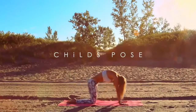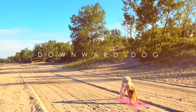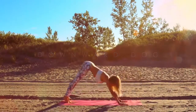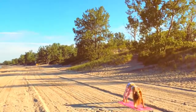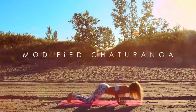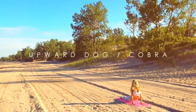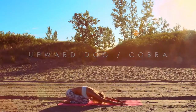Rounding through — inhale, tuck your toes; exhale, coming all the way back into downward facing dog. Give yourself another stretch, then roll through into plank position. Inhale back into downward dog; exhale, round through each vertebra into high plank, shoulders above your wrists. Inhale, downward dog; exhale, come forward. From here, take a modification of a chaturanga — knees, chest, and then chin down to the floor. Inhale, lift your body up into cobra pose, drop the shoulders away from the ears, then come down onto your knees and round the spine to child's pose.